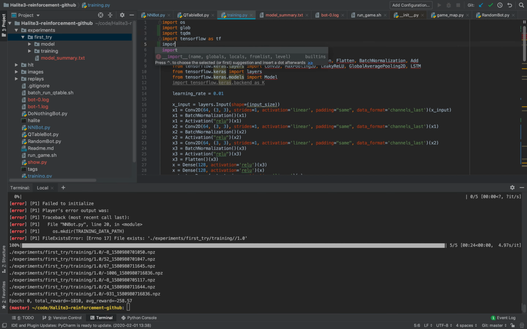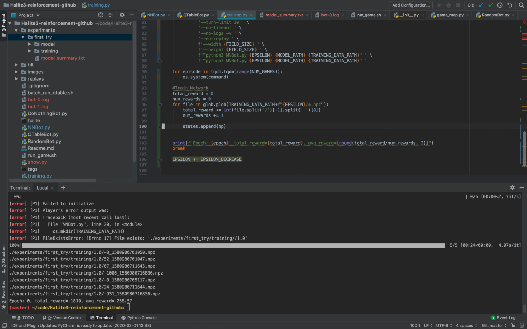No. Numpy load, then file, and then in these numpy arrays, unless you specify a name or something, it is always stored in array 0.